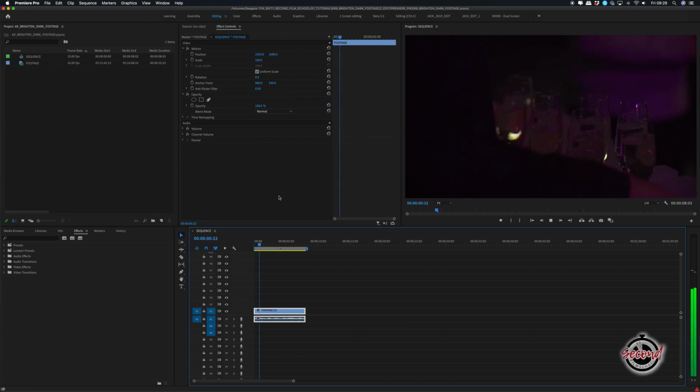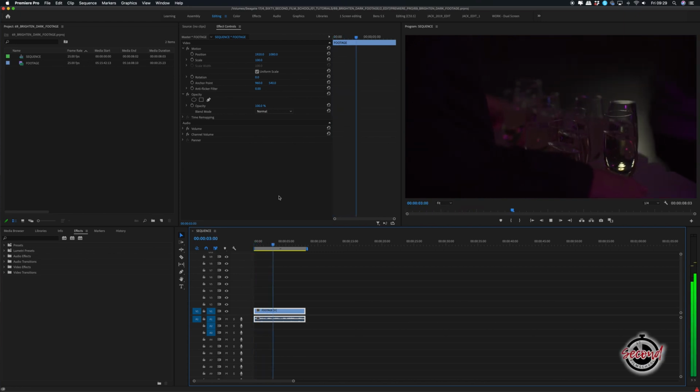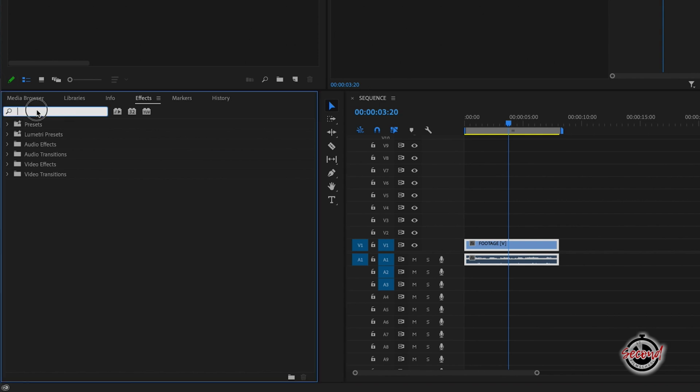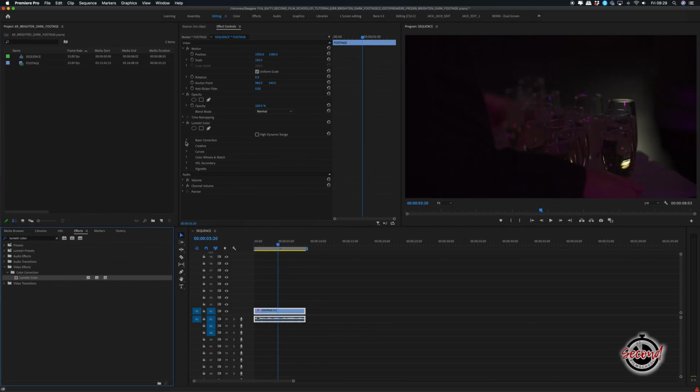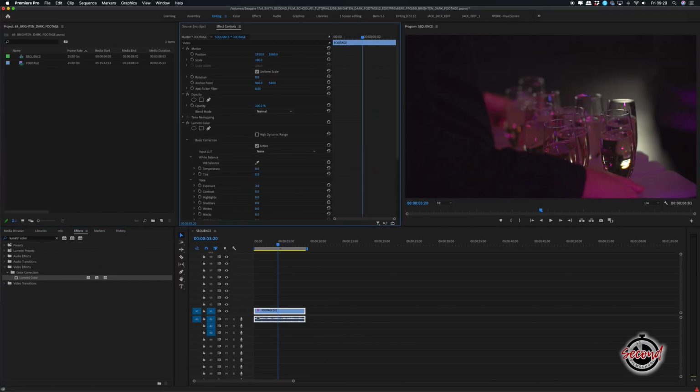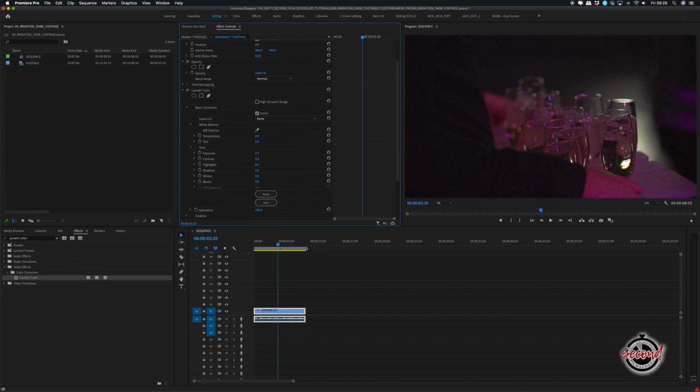If your video is underexposed or dark, the first method is to try using Lumetri Color to boost the exposure. In the effects window, search for Lumetri Color and drag and drop this effect onto your chosen clip. Open the basic correction tab, and here you can gently bring up the exposure to brighten your clip. You may also need to adjust the highlights and shadows to make sure that the exposure change doesn't make certain areas too bright or distort the shadows.